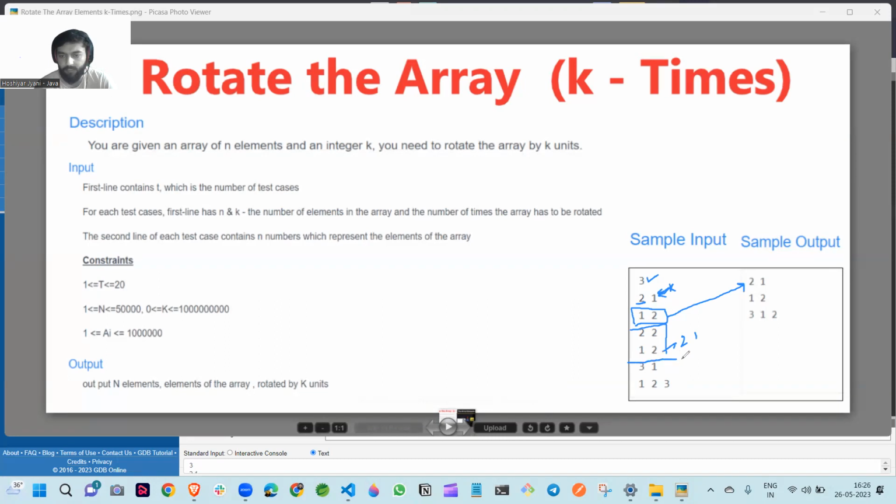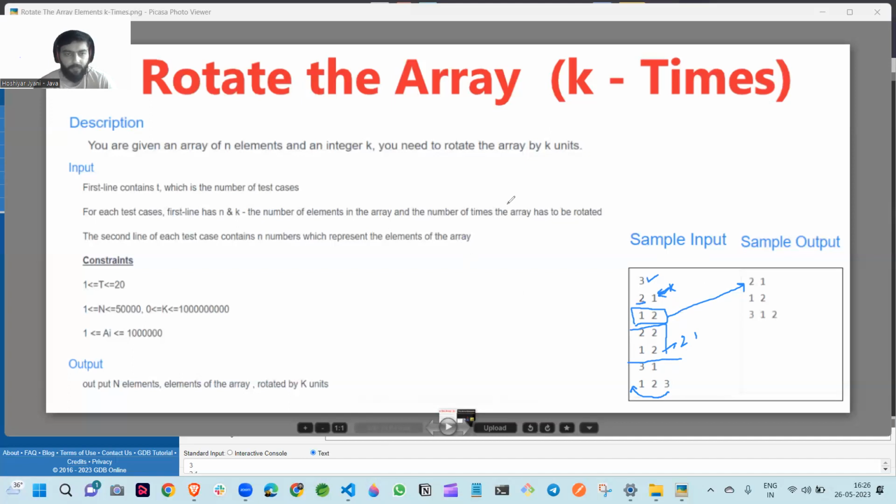In the third test case, there are three elements and the rotation is only one time. So the last element comes at the first position, and then 1 and 2 follow. Each time we rotate, we take the last element and it comes at the first position.